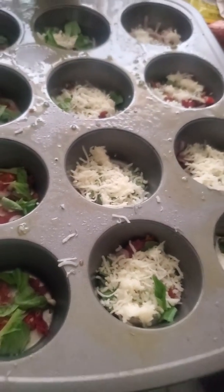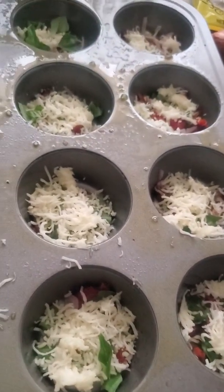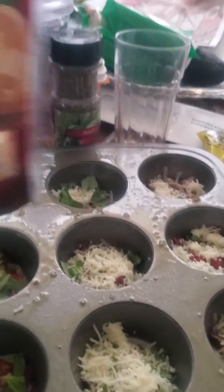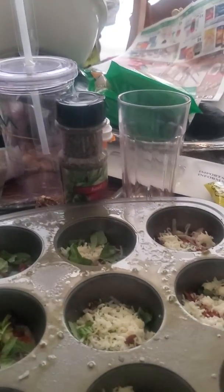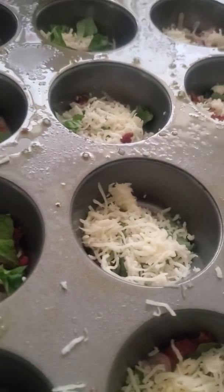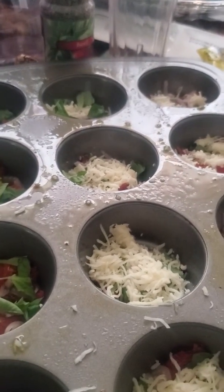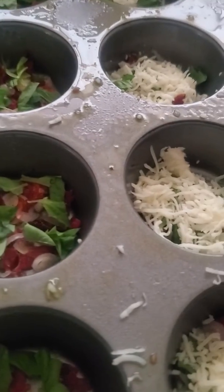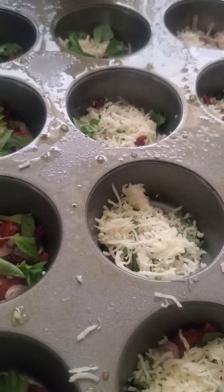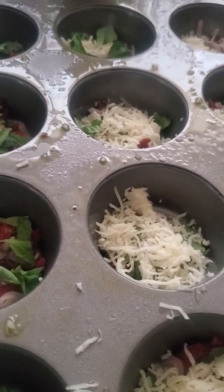Alright, so this is it so far with the cheese — we're almost at the egg part. I kind of feel like I want to put more cheese. This is a six-mix of mozzarella and I'm going to throw a little parm in there. It does have parm already, but I really want to add that extra punch — some parmesan cheese. I like my cheese! When I did the other ones, I didn't have enough cheese, so I'm really doing some. Especially since it does not have meat, going hard on my cheese.